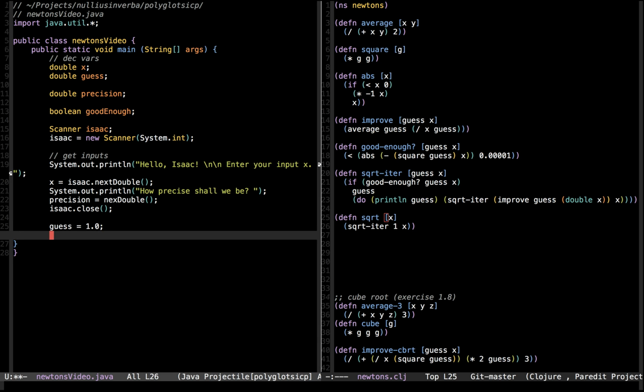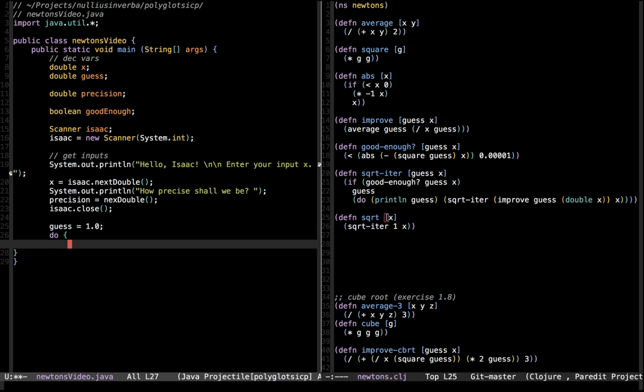And I'm going to use what's called the do while form. It's doing a while loop where you test your conditional after you've stepped through the block of code once. It's just a particular way of doing while. So we're going to have do, and then here's our block of code.